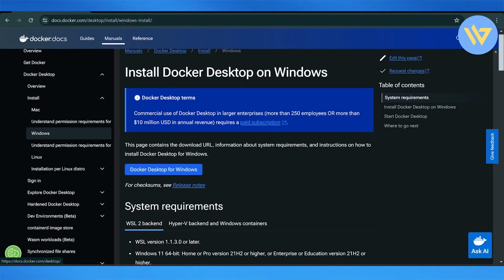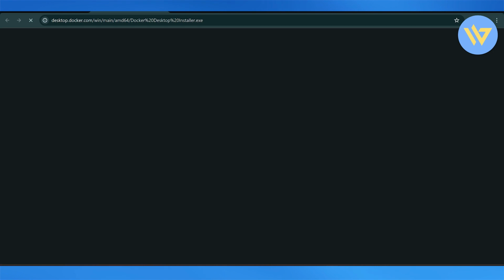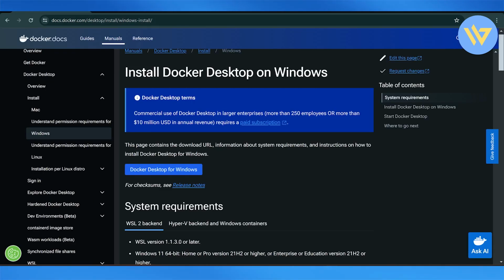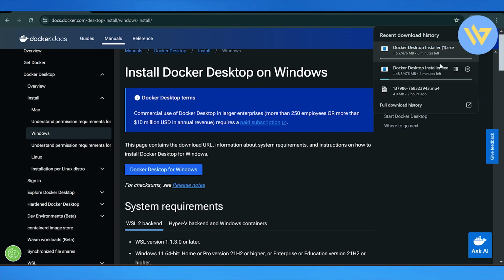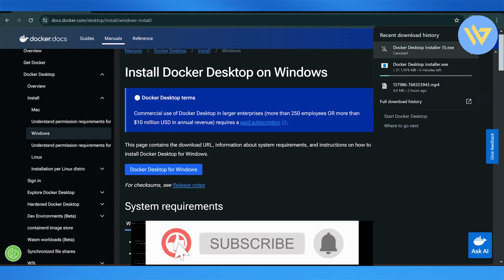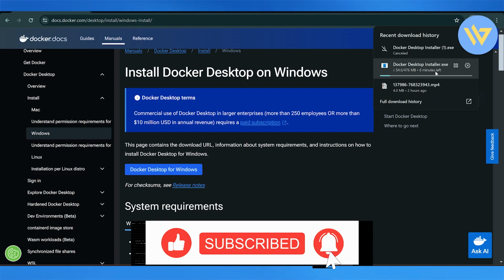And once the file is downloaded, I'm going to run that file and installer and just set everything up and then naturally follow the intuitive process of downloading and installing Docker on my Windows 11. So guys, this is a simple process of downloading Docker. As you can see, it has already started to download right here, the Docker installer. And this installer is just going to run by itself once it's downloaded.